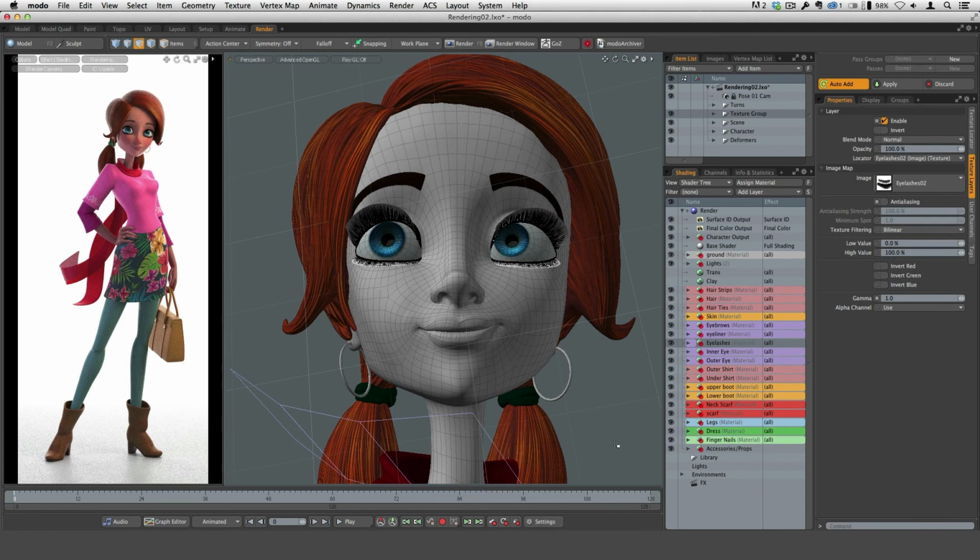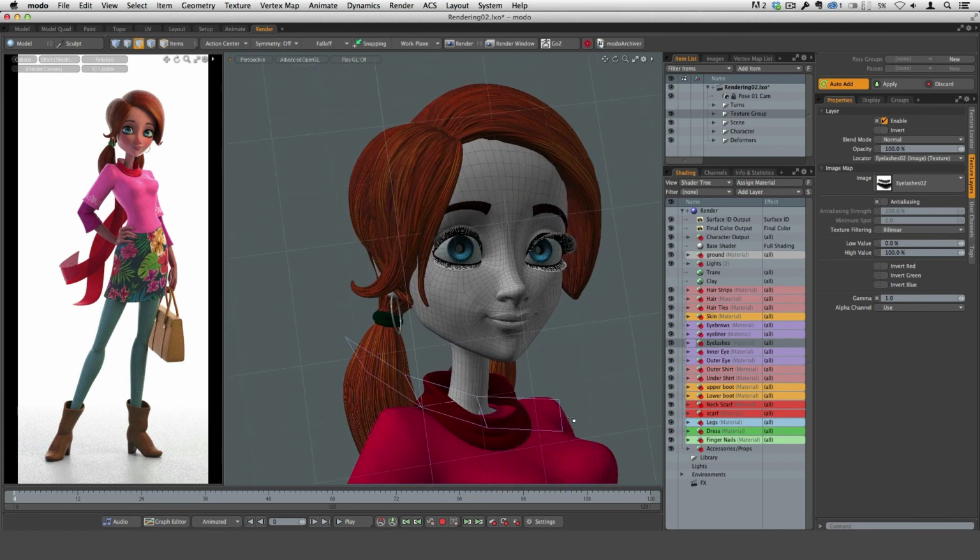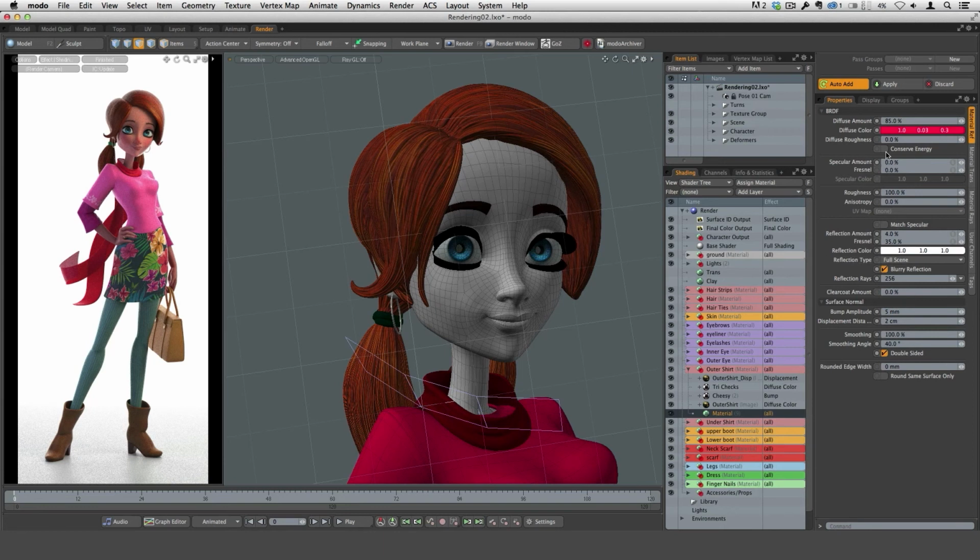Now, as you start to add lights and change the intensity of the scene, maybe positioning the lights differently, you're going to need to reevaluate some of the materials and some of the choices that we've already made in the texturing section. And that's just part of the creative and artistic process. So a couple of things that we changed on the outer shirt is that we added a displacement map. We changed the color of her shirt a little bit. And this is a sort of relationship.